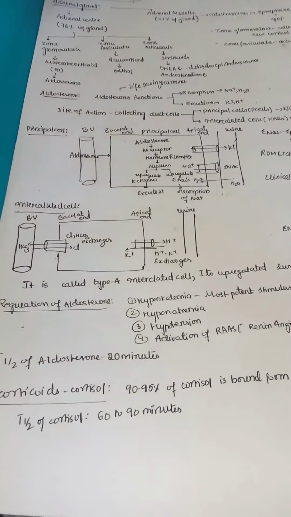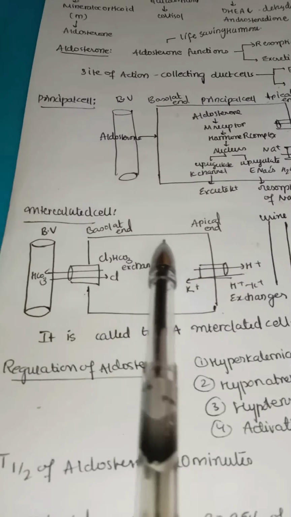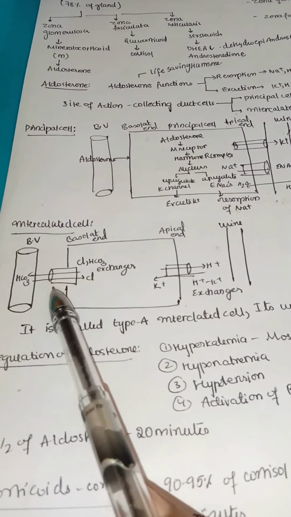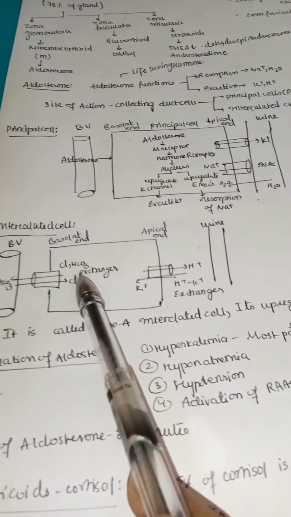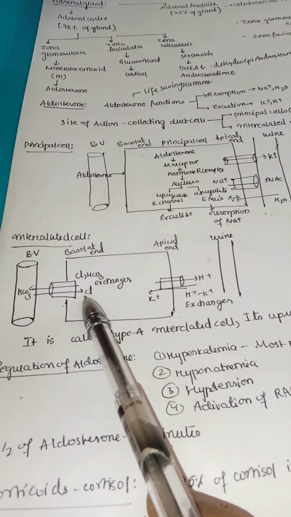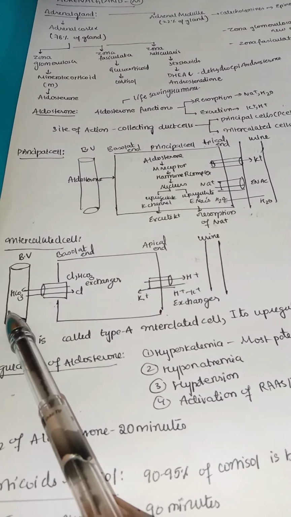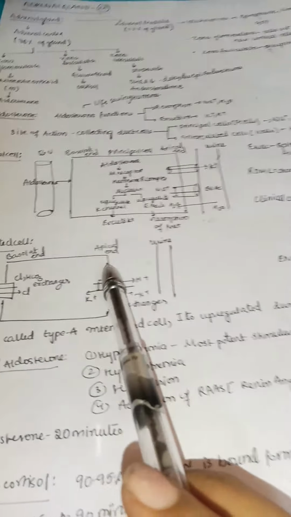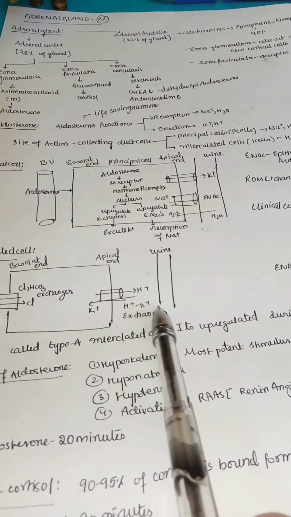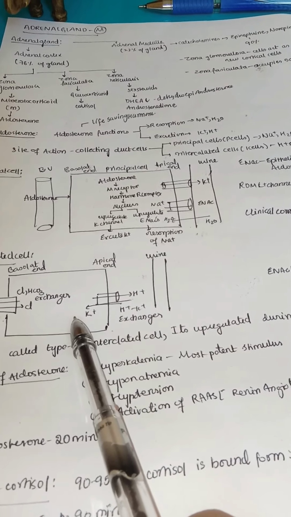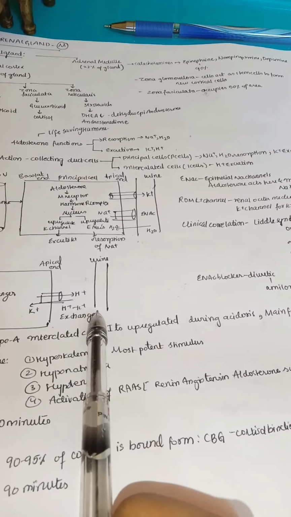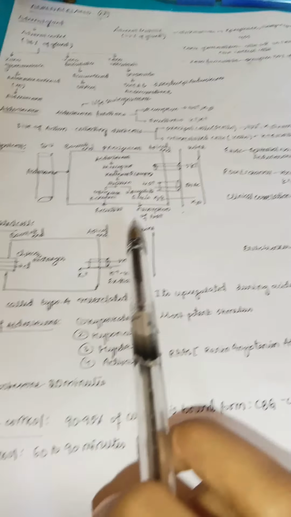So now let us see what happens. We'll zoom in here and understand. In the blood vessel we mainly have bicarbonate, and also chloride. The chloride is coming into the cell, and the bicarbonate from the basolateral end is going into the blood vessel. So this is mainly a chloride-bicarbonate exchanger, which sends bicarbonate out into the blood vessel and takes chloride inside. And at the apical end we have a hydrogen-potassium exchanger, which excretes hydrogen out into the urine and takes up potassium into the cell. This is how the hydrogen ion is excreted in an intercalated cell, by means of the hydrogen-potassium exchanger present on the apical end.